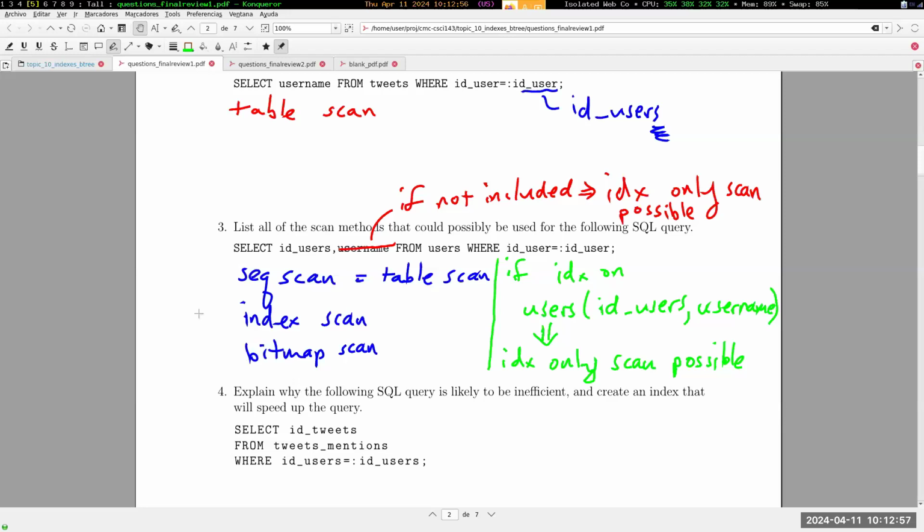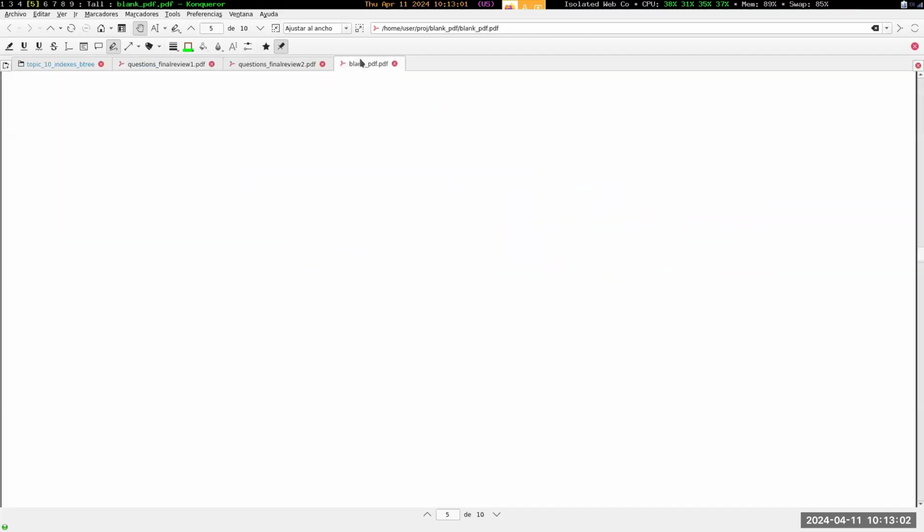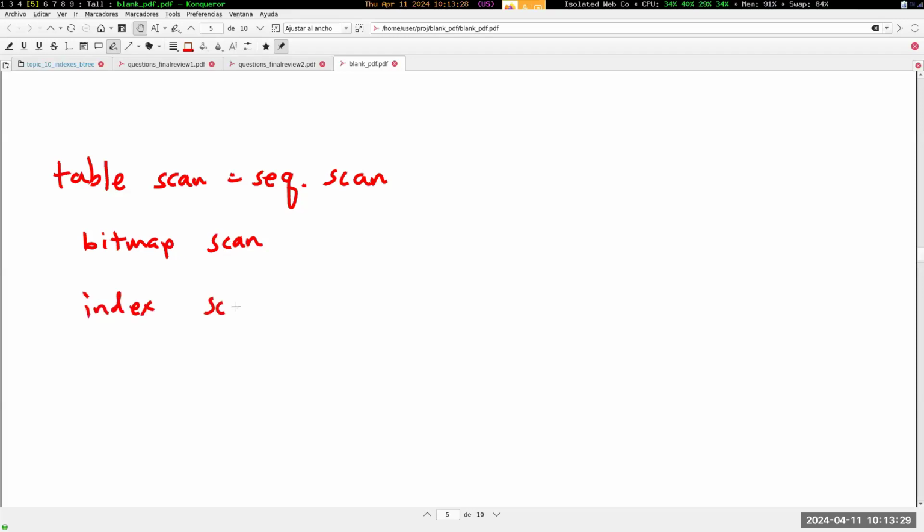But maybe let me come over here just so that I've said this out loud, but I want to make sure I write it because it's an important thing to understand here. The order in terms of applicability is that you can always do a table scan or the sequential scan. Table scan equals sequential scan. You can always do that. Then the next most general is a bitmap scan. And then the next most general is the index scan. And the least general is the index-only scan.